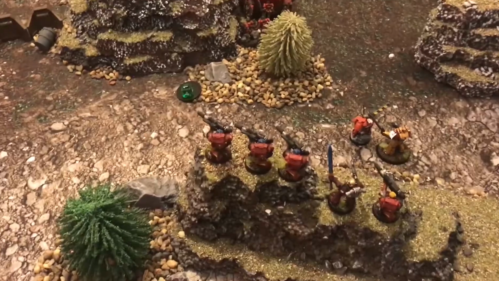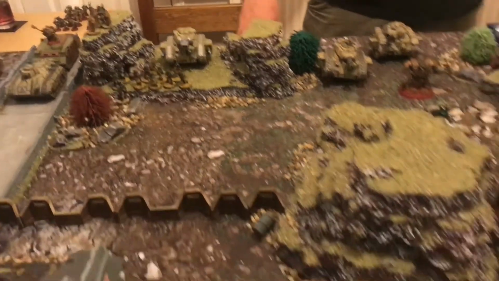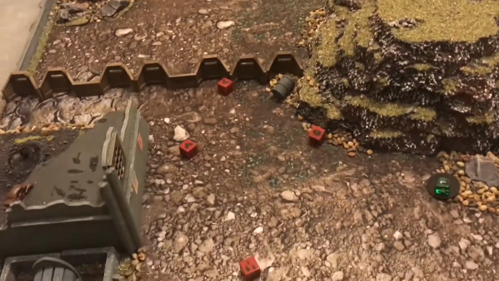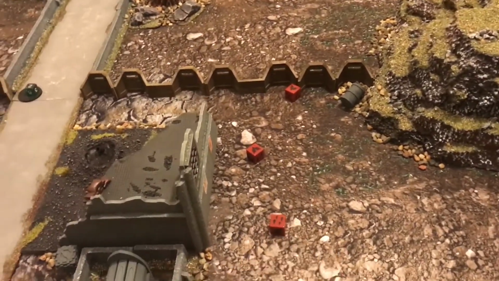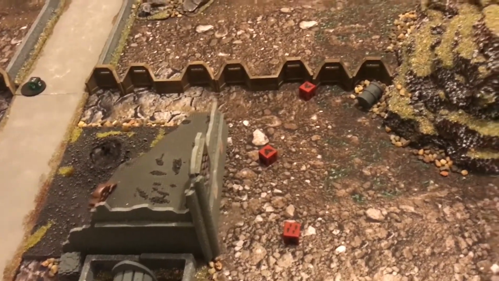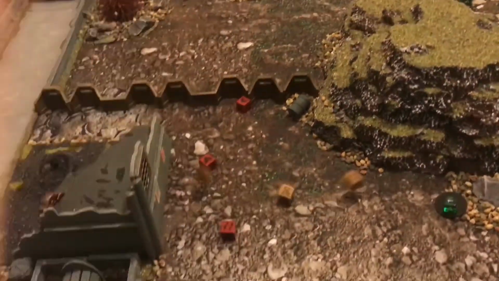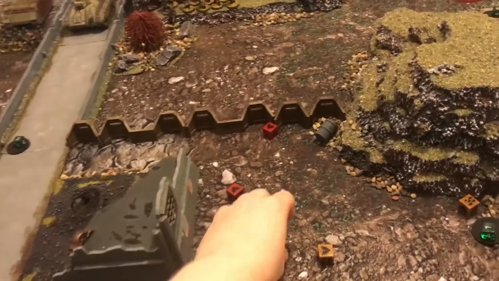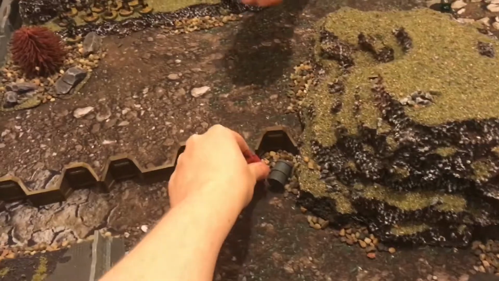Okay, so the las cannons, all 4 are in range of that plasma Leman Russ. It's not 50% obscured from the line of sight of the firer, so I need 4s. I do get to reroll my 1s because my captain has come down within 6. So I've got 3 hits. Needing 3s, and rerolling 1s. No. That's 2 las cannon hits. Minus a 3. Here we go.